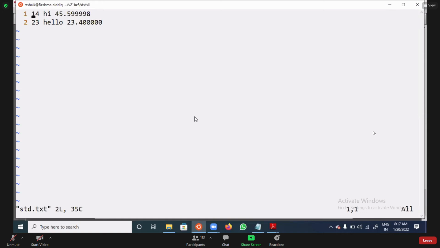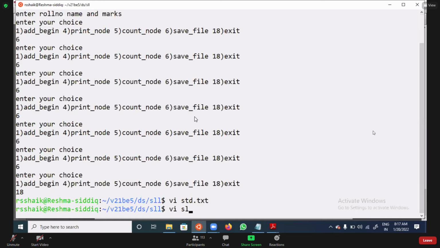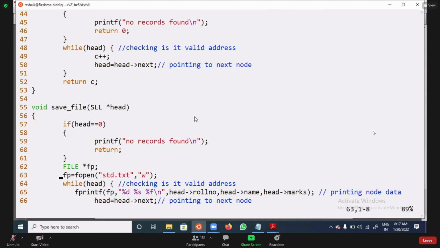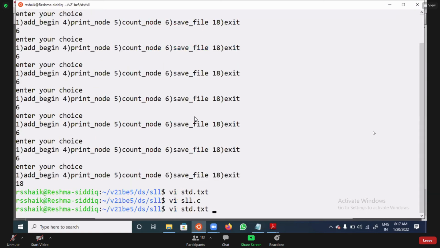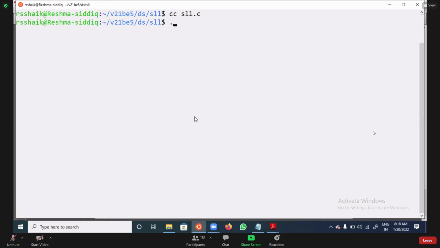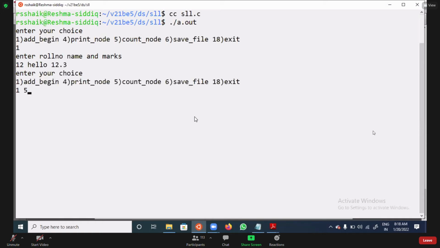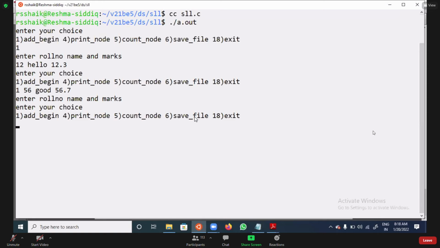Fresh information is added. But suppose you are taking A plus or A mode, then what will happen? The previous data will not be deleted. Now you can see here 12 hello 12.3 156 good 56.7. Now you can see 6.